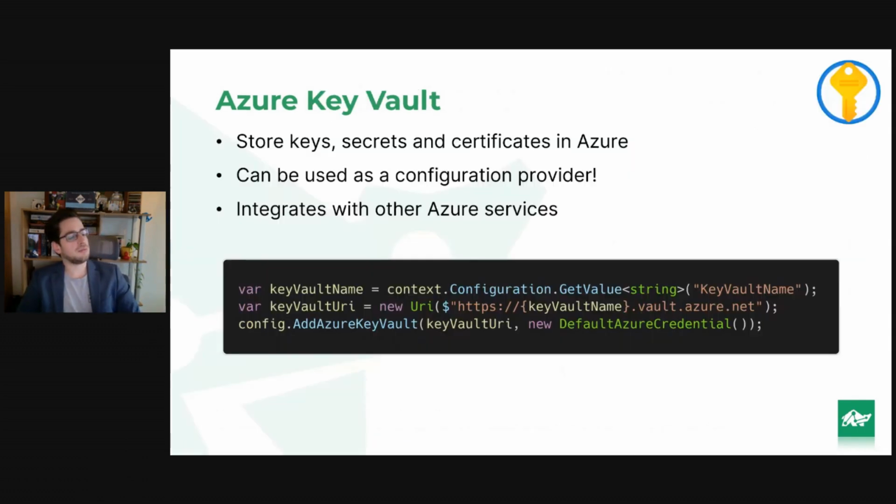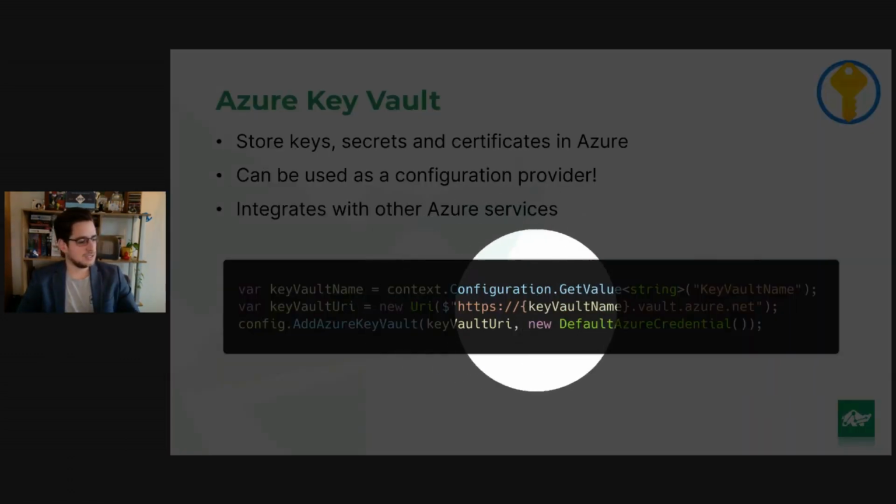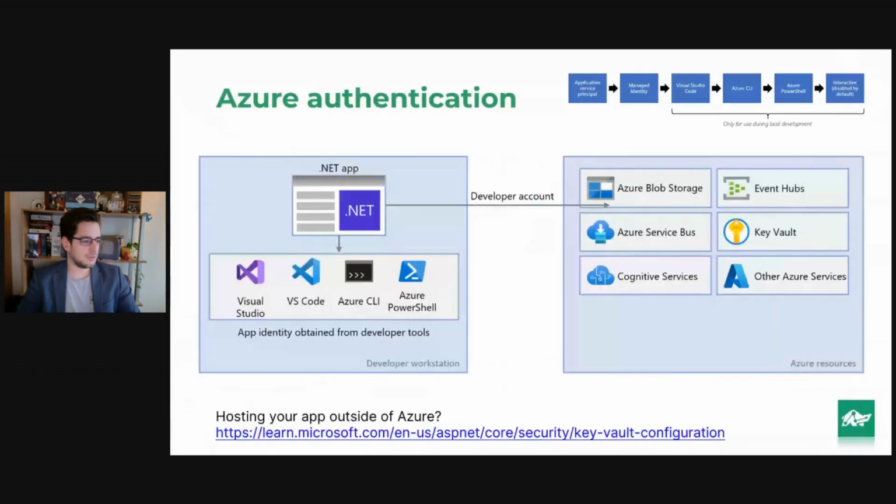Now, if you remember from the previous slide, we have this DefaultAzureCredential. What this basically does is use multiple ways to connect to Azure. For example, if you're using Visual Studio, Visual Studio Code, Rider, the Azure CLI or Azure PowerShell, it will simply look for Azure or Microsoft credentials and then connect to Azure with those. So it's really easy to set up. And now you can simply connect to different Azure services.